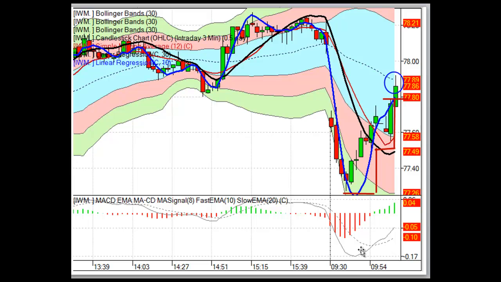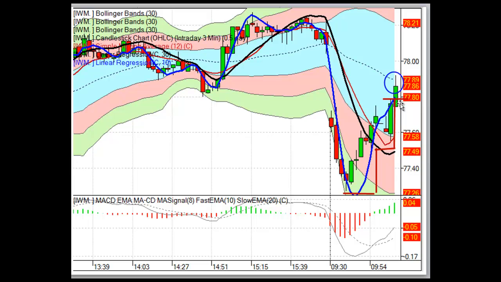You notice the MACD histogram has had a crossover below the signal line, and it continues to expand into the green. This looks like the jaws of a Chinese dragon opening up here. And so there's reason for this trade to continue up to 78.21 and closing the gap. However, we want to preserve some profit here, so we've tightened up the stop to 77.80.